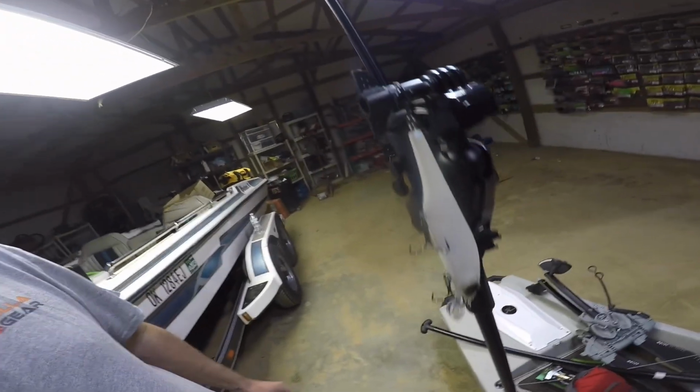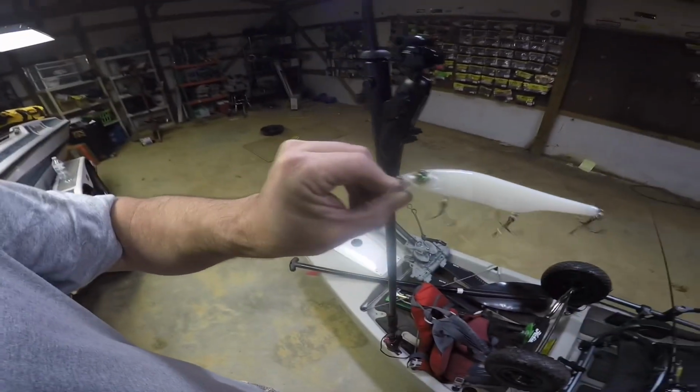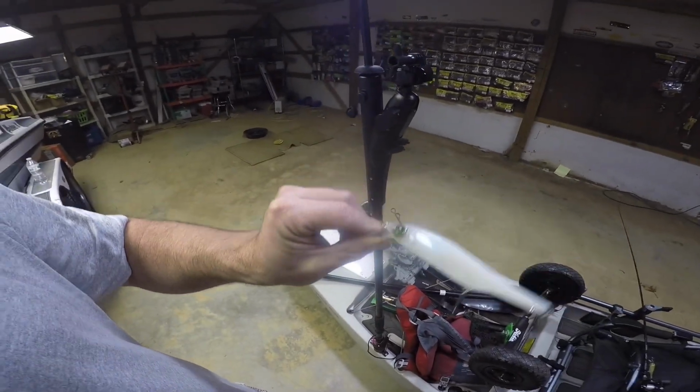But I did get a really cool chance. I got to try out a new bait that hasn't even hit the market yet from Bill Lewis Lures, called the Scope-stik. This is a Pearl 120 size sinker. And I mean, this thing will get down there for you. These are pretty awesome little baits. They show up on Livescope super, super good. You know, not quite A-rig good, but really close to A-rig good.